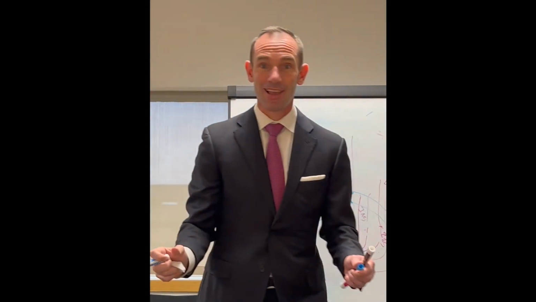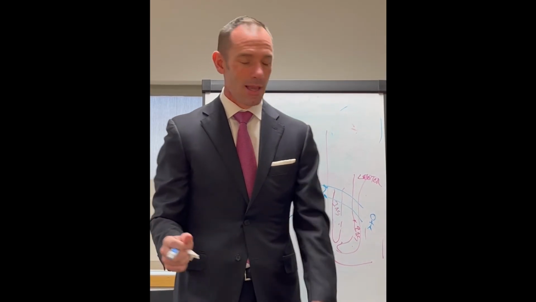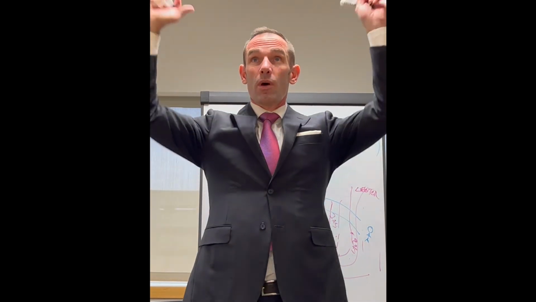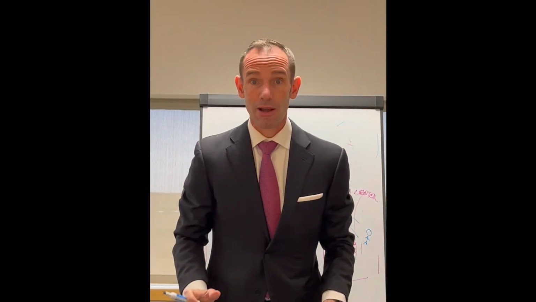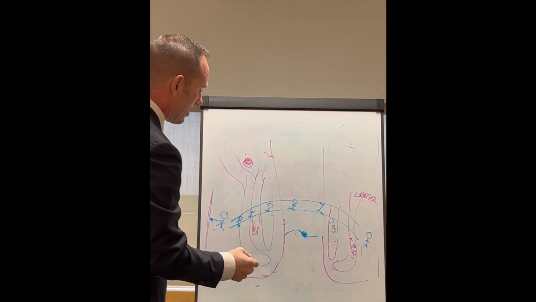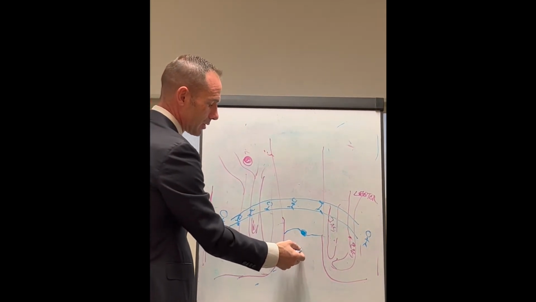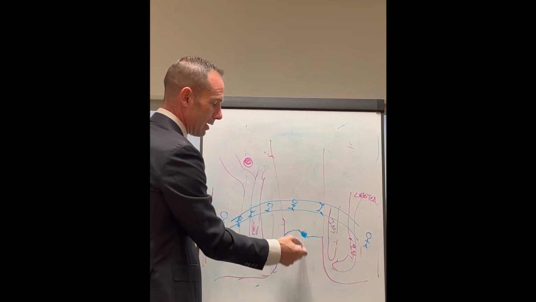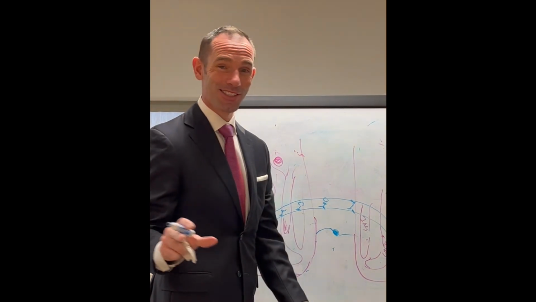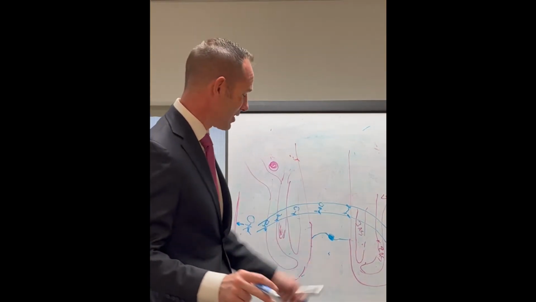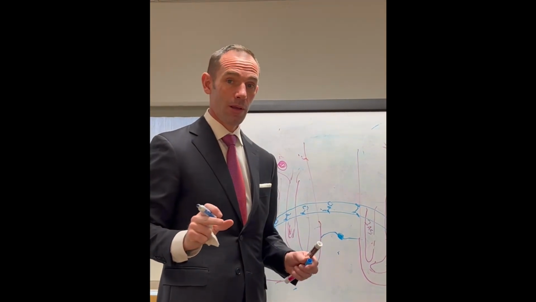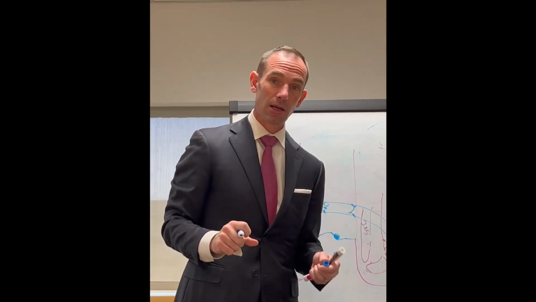So now I'm your little guy, and I'm in my deep postanal space. And I'm in the midline back down there, and I've got to say to myself, okay, what is my ceiling and what is my floor, and how am I getting in there? Well, in the back, on the posterior aspect, what am I standing on in order to get into this area? Again, I'm not an artist, that's my disclaimer. This is not to scale and it's not drawn exactly, but you've got to say to yourself, how do I get in there? What is my ceiling? What is my floor? What I'm standing on is the anococcygeal ligament.